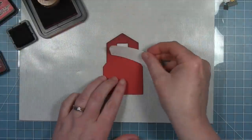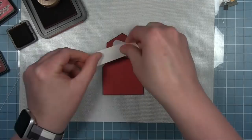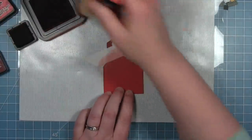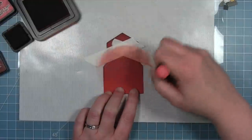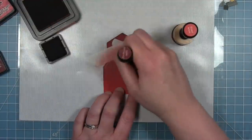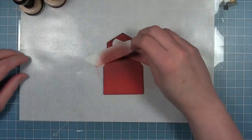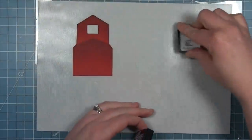I'm going to do the same thing to the bottom, but I'll mask off where the roof line is going to be — you can see the score line when you die cut it, which guides you where that roof will be. So the top and the bottom are going to go from a bright red at the bottom towards darkness at the top where the roof is. I've gone in with fire brick and aged mahogany on that bottom portion of the barn as well.